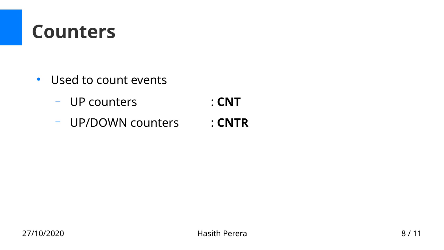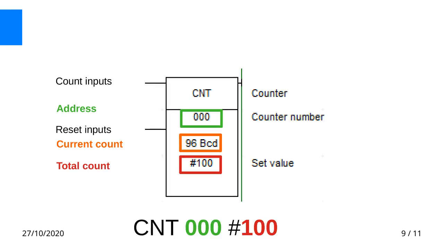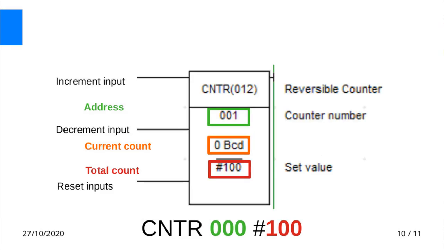If I look at the syntax in detail, here you can see a block diagram, like the ladder symbol, and this is for an up counter. Here you can see the total count is displayed at the bottom, and the current count, when it is running, you will see on top of that as a fraction. Now if I go on to an up-down counter, in addition to the reset and the increment input, we have another input which is called the decrement input.